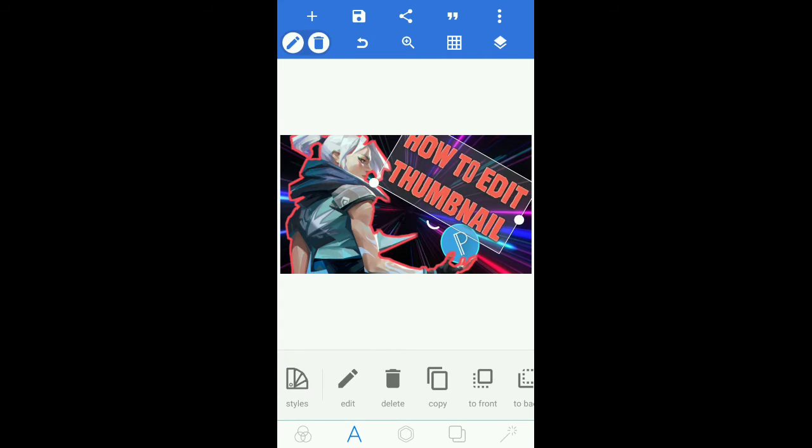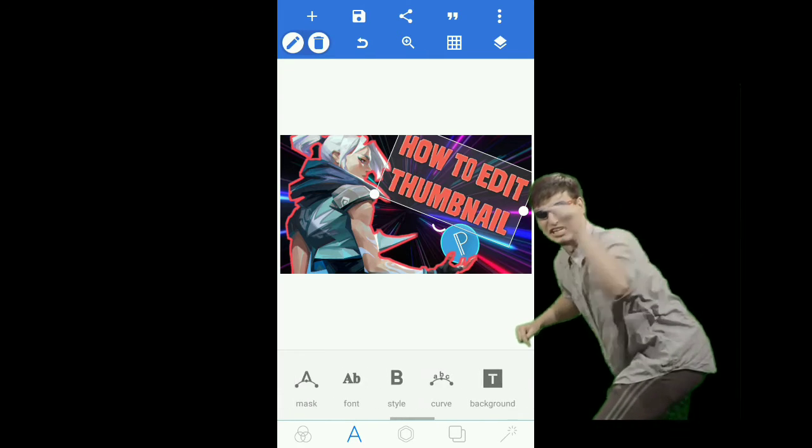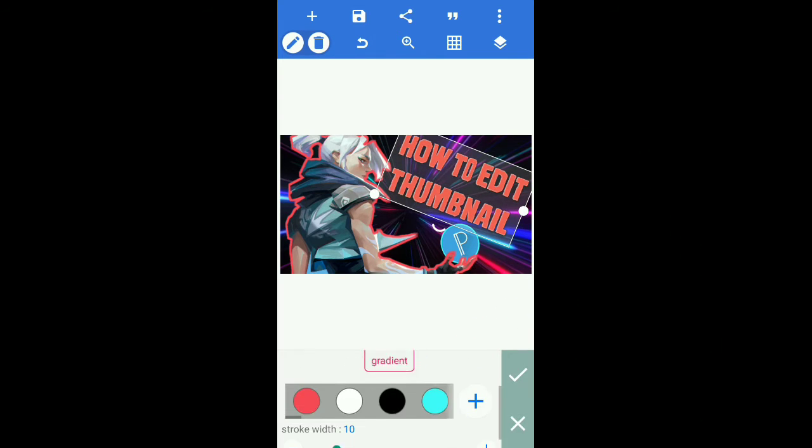So after adjusting, also add the stroke to the text because that makes it brighter.